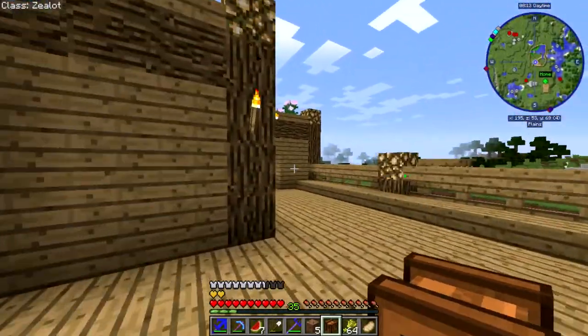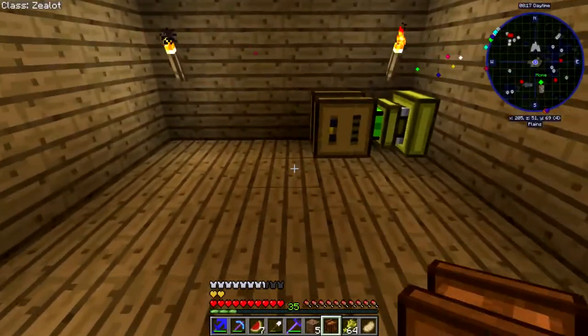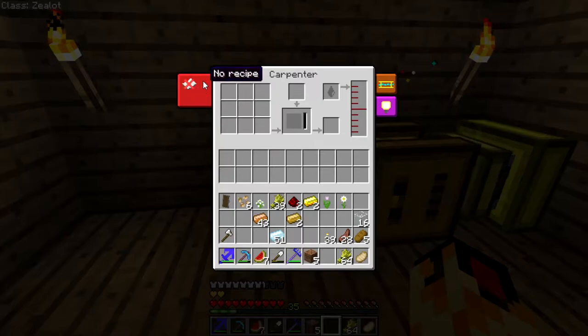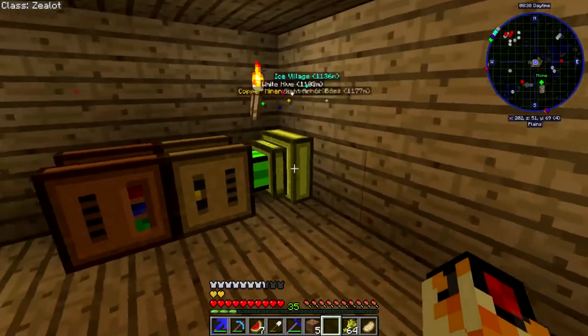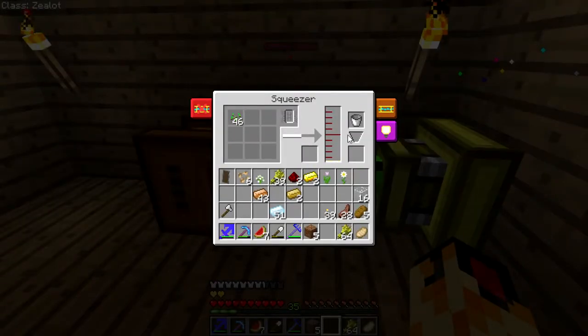Okay, so I'll put it right next to the actual thing right here. There we go. And here, no recipe, no matching recipes with bounds for the supplied resources. Alright, yeah, I know. 0 RPs, so it does need another one of these. Okay. It's not gonna be helpful.